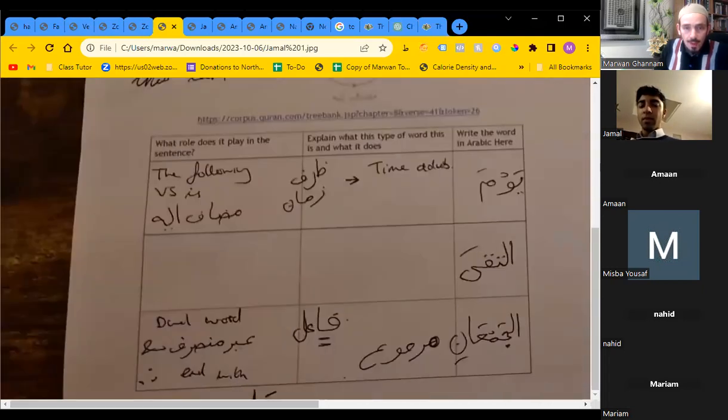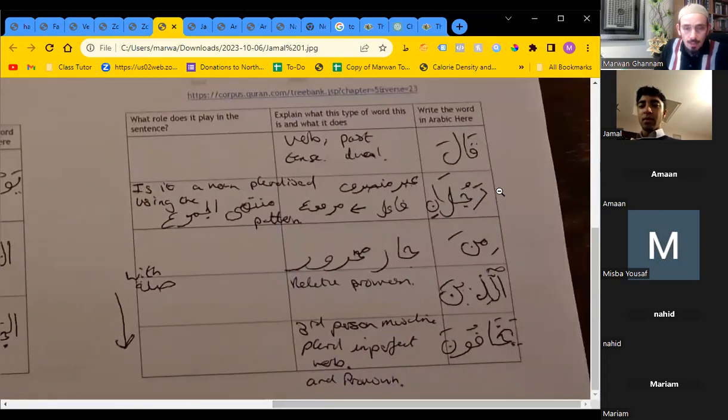So you can find out about iltaqa inshallah. قال رجلان. So you try and work out how that maps to Nasara. I'll tell you the equivalent is Nasara. Qala and Nasara are the same. So how do we go from nasara to qala? That's the question.